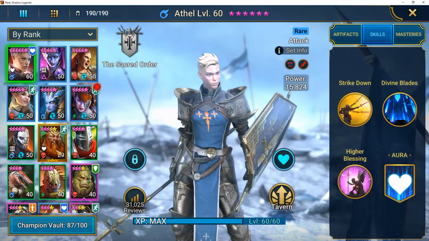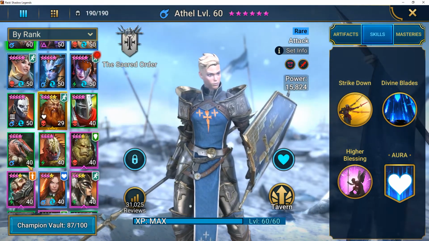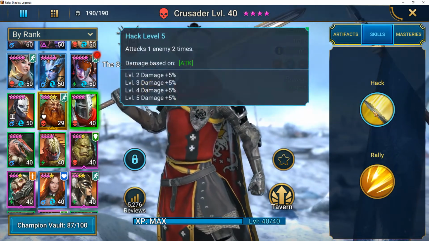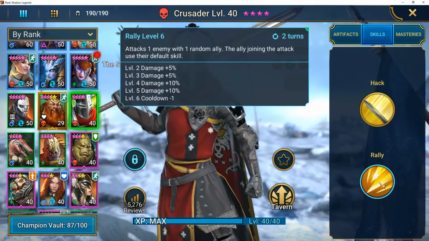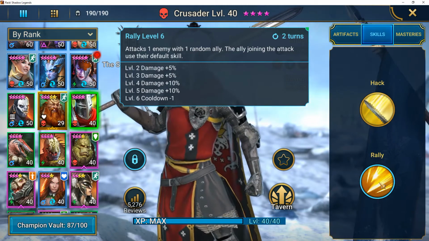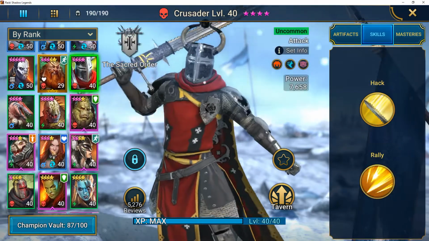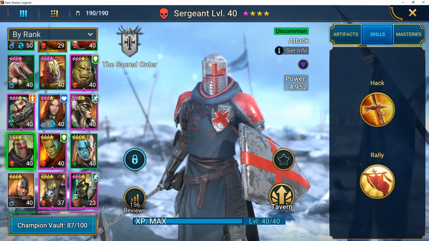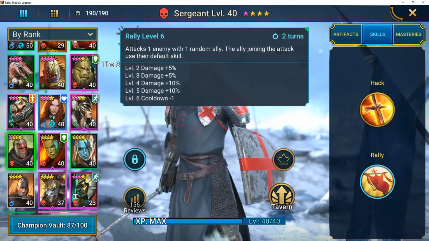But for stage 7, color coding even, sometimes you have to get the right color to be the most effective. Here's that Crusader, attacks 2 times, and he rallies with them, and you can see it's every 2 turns. So this skill fully booked is a really good cooldown. The other gentleman, also a Sacred Order, has pretty much the same abilities. Attacks 2 times and rally, again another 2-turn cooldown.